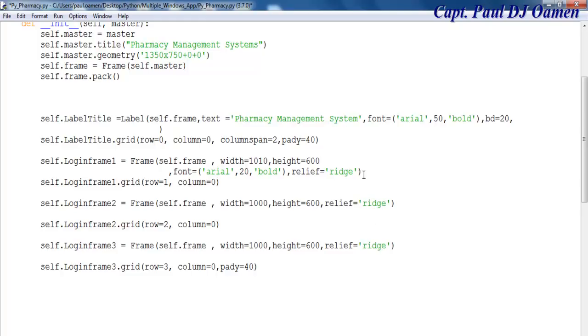And get rid of that as well. Yeah, those are my frames. Although you won't be able to see these frames, let me just define the size so that you guys can see the frame. I can always get rid of that.